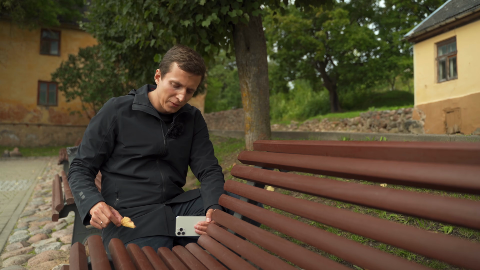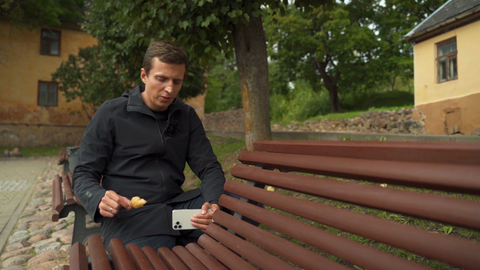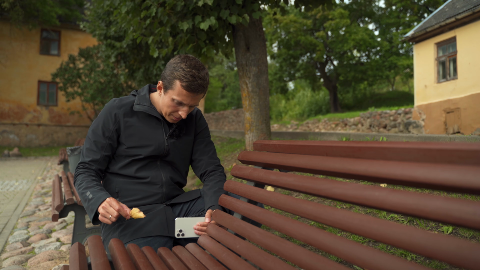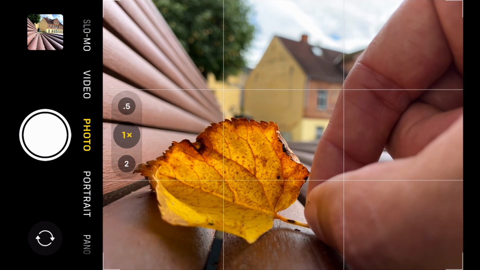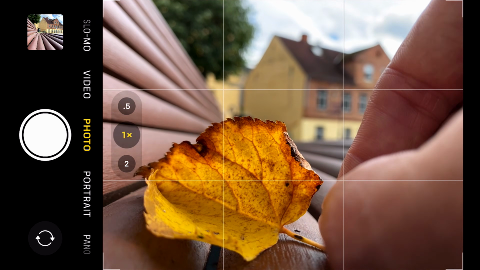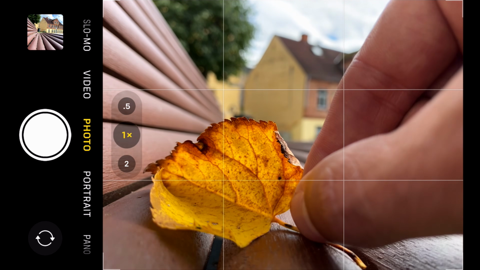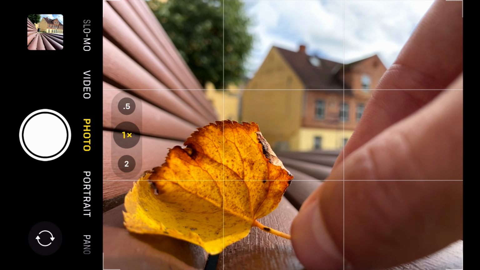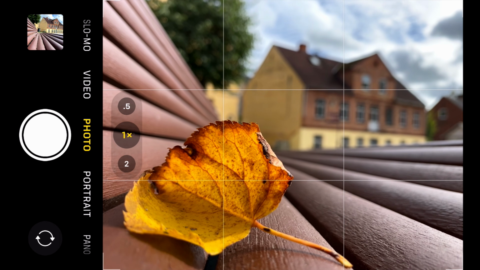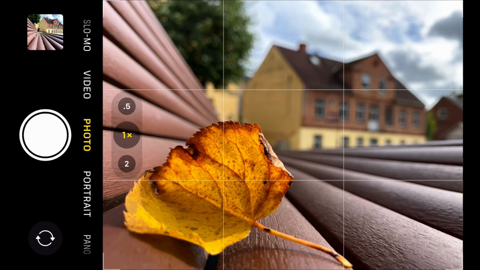Alright, so I found that perfect leaf I was looking for. So I'm going to frame up the shot once again, and I'll carefully position that leaf exactly where I want it. I want to make sure that it looks pretty in terms of composition, and I definitely want to cover that trash can. And I think right about here, I can accomplish both of those goals.